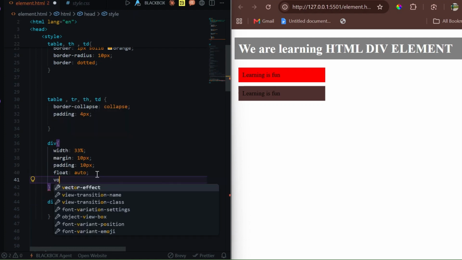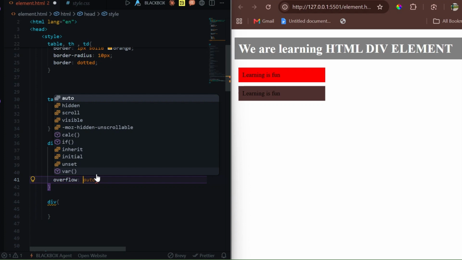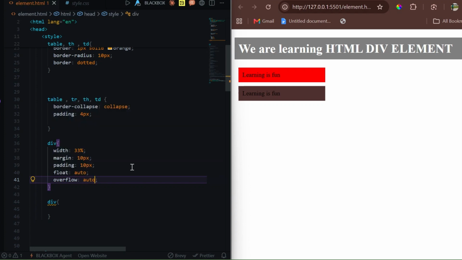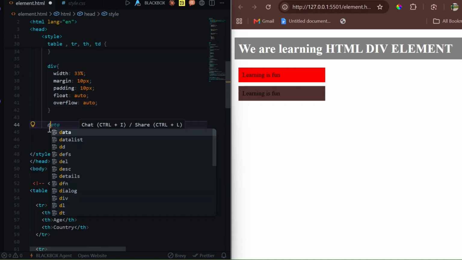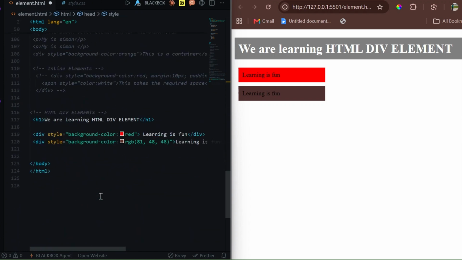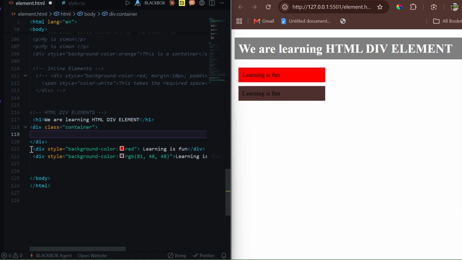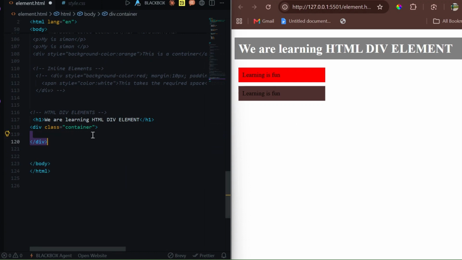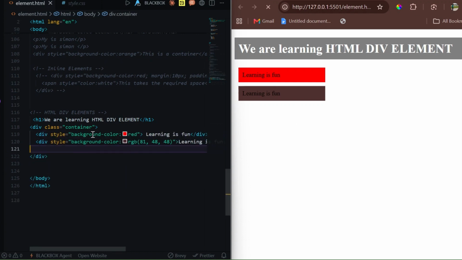We can say overflow auto, and we can press Control S, and we can actually put both containers in a single div so that we have a separate styling for the overflow. So we can say container. Then we move these two elements, Control X and Control V, inside, and we press Control S.